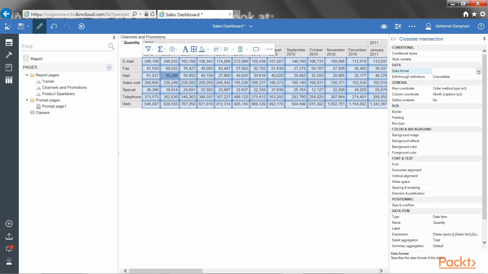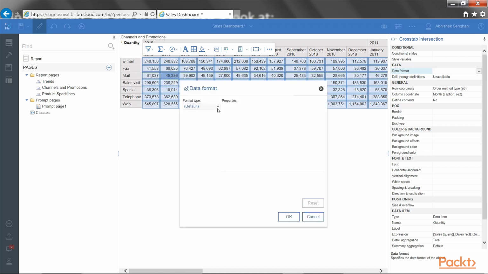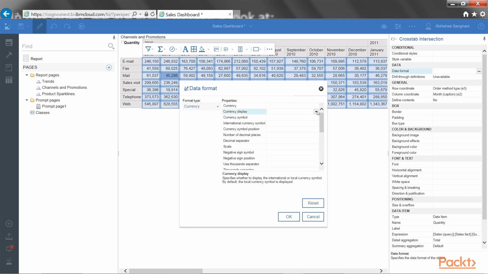So let's change the data formatting for the numerical figures, which in this case are sales quantities. If it was revenue or gross profit, I could select currency, and then I could select which currency symbol to display, and then change various properties related to currency data format. In our case, it is just a number. So I can choose if I want to display decimal places, how many decimal places to be shown, if I want to scale them by thousands, I can do that by selecting -3 scaling, or if I wanted to show the numbers in millions, I will select -6 scaling.